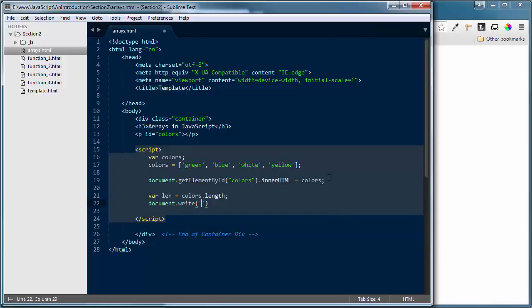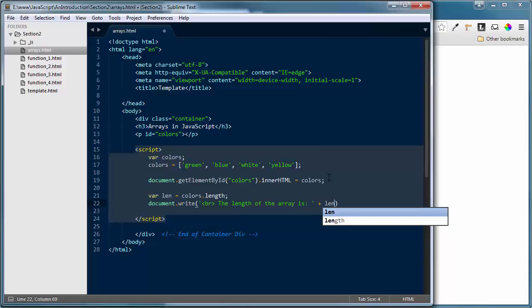Inside my parentheses, I'm going to put in a BR for my break tag, and then type in the length of the array is, ending with a colon and a space. Then I'm going to use that concatenation symbol we talked about in an earlier tutorial and type len.